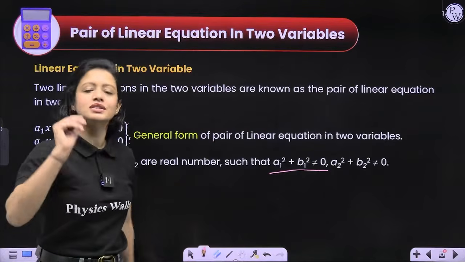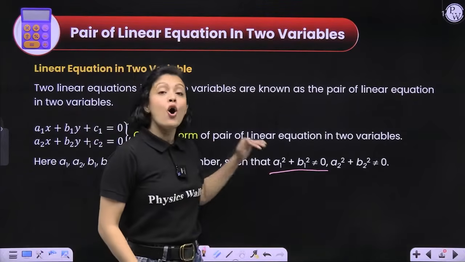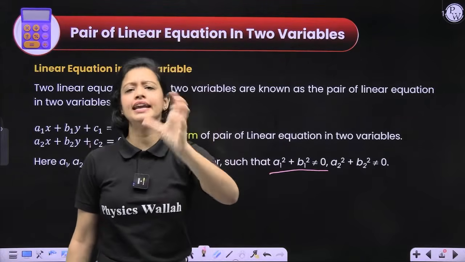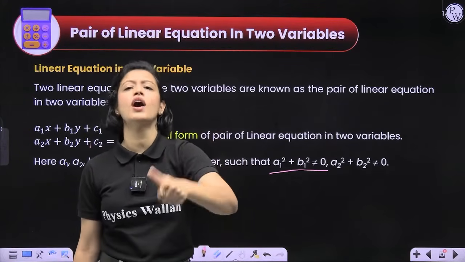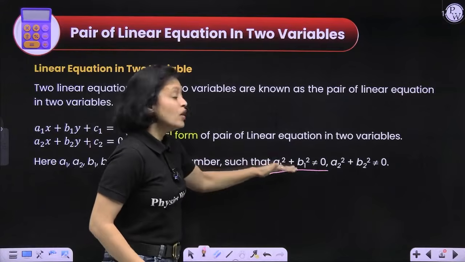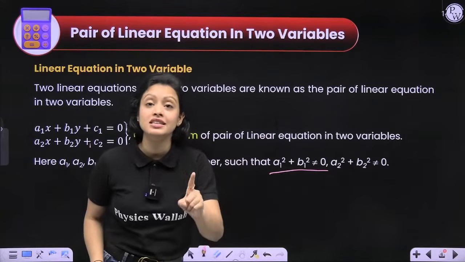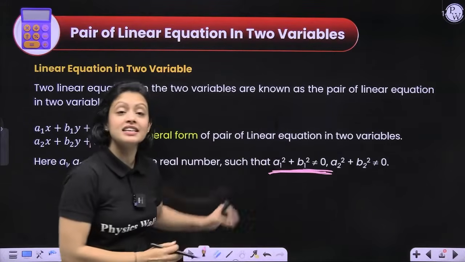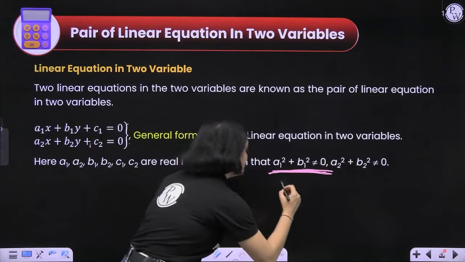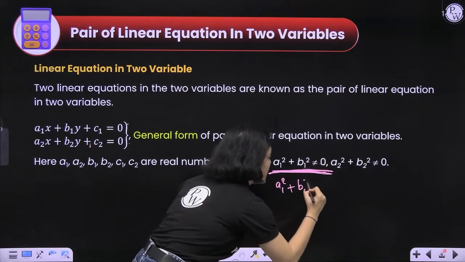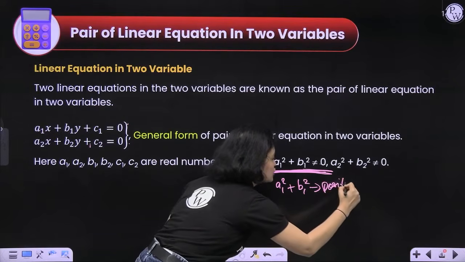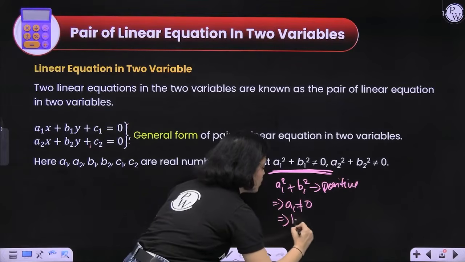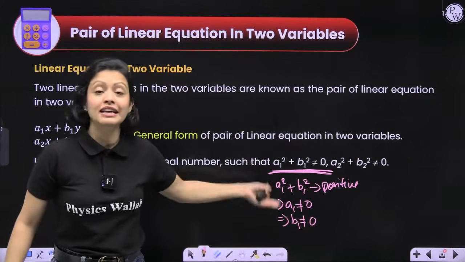Why? Because this is common sense, guys. Sum of two squares. Or basically, any number squared would be what? It could be either 0 or it could be positive, right? So now the sum of two squares can be either 0 or it can be positive, right? So if they are writing specifically that the sum of two squares is not 0, that means the only thing possible is that a1 square plus b1 square has to be positive. And that implies that a1 cannot be 0 and b1 cannot be 0, because that's the only case left.